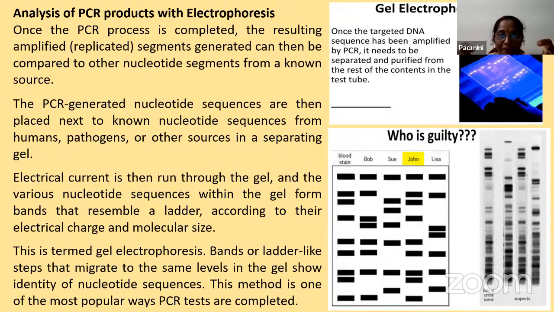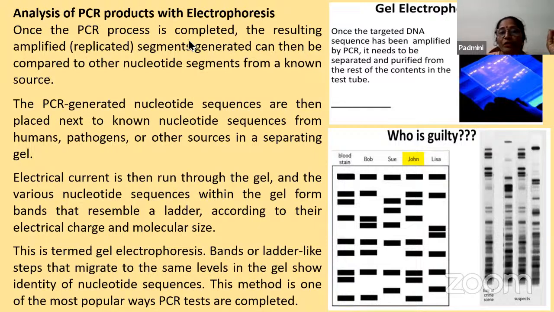You're going to prepare a gel, and in that gel, you're going to add your sample of interest, and you're going to give some current so that the electric current passes through the gel and the molecules move along according to their molecular size. So that is how you're going to check the different types of DNA ladders.